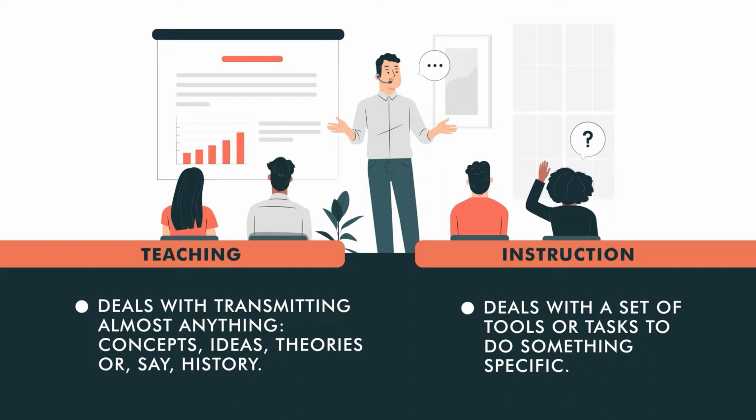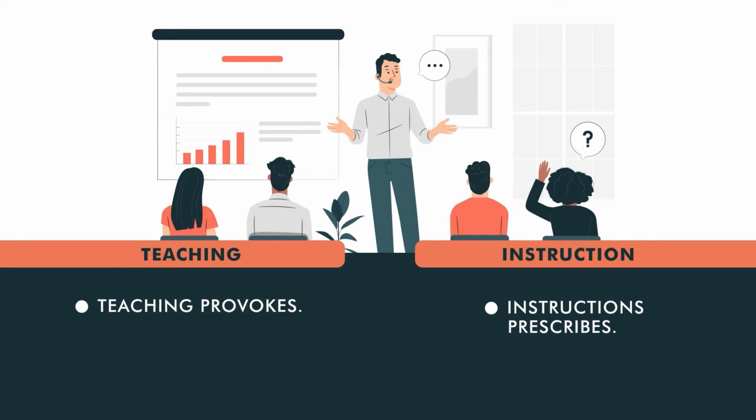Five, teaching deals with transmitting almost anything: concepts, ideas, theories, historical developments, the contour of the subject that we teach. But instruction deals with a set of tools and tasks to do something very specific, and therefore it is more concerned with the trajectory or the way it is being done. Six, teaching provokes all the time. Teaching raises questions which may not be solved within the classroom, but instruction prescribes. It provides guidelines to follow.